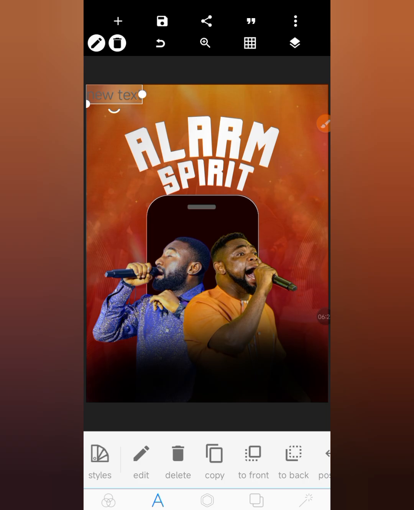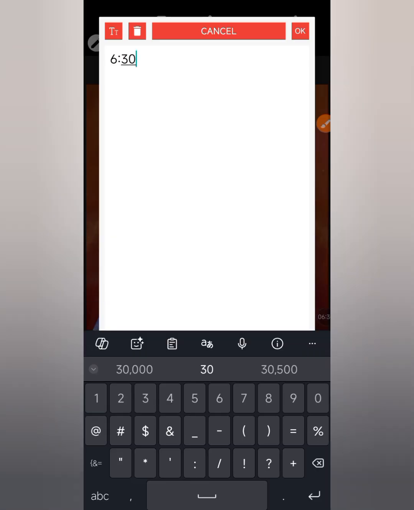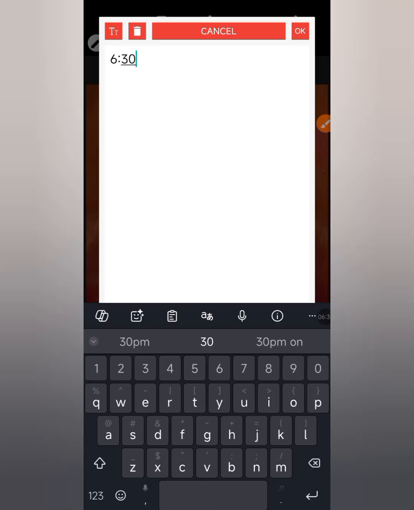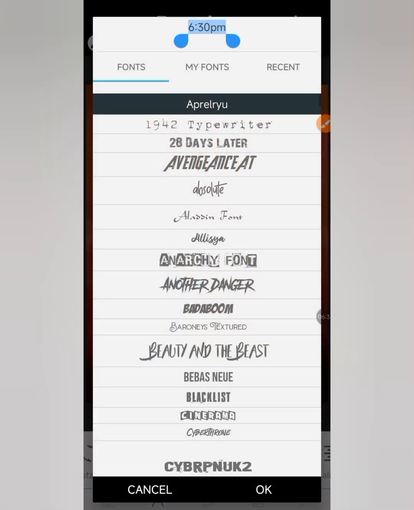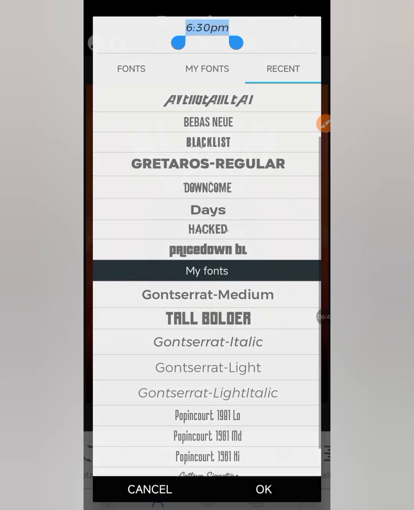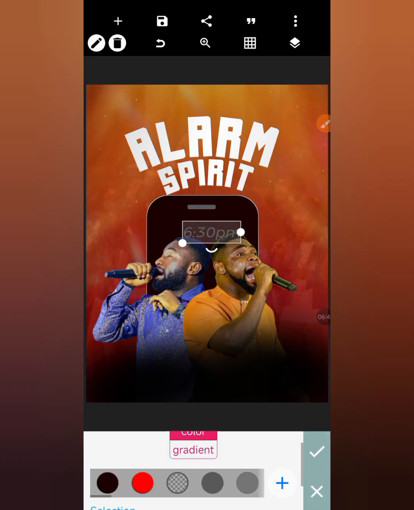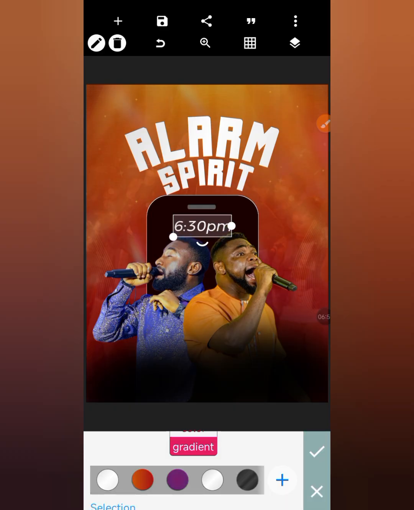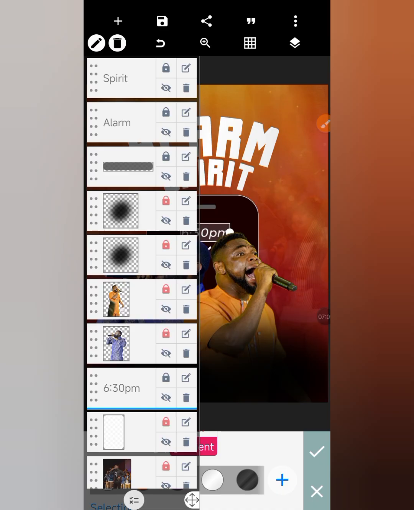Okay, so the next thing, don't forget, we'll do here is the time. So the lamp will make it so real. So we'll now put 6:30 p.m. Alright, so guys, I believe you are following. And then the font we are simply using there is Geocerat, I'm using Geocerat Italic there. So I will simply use a white color. Then we can still use the color we created for that other one. So put it there like this, and then take it back to the back of those people. So we have something like this.